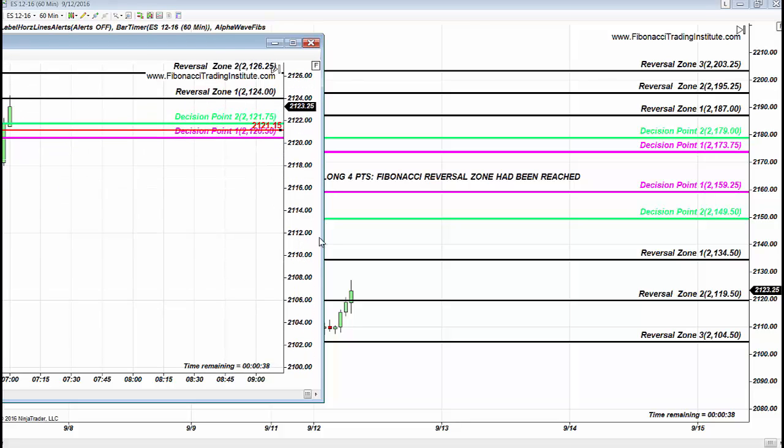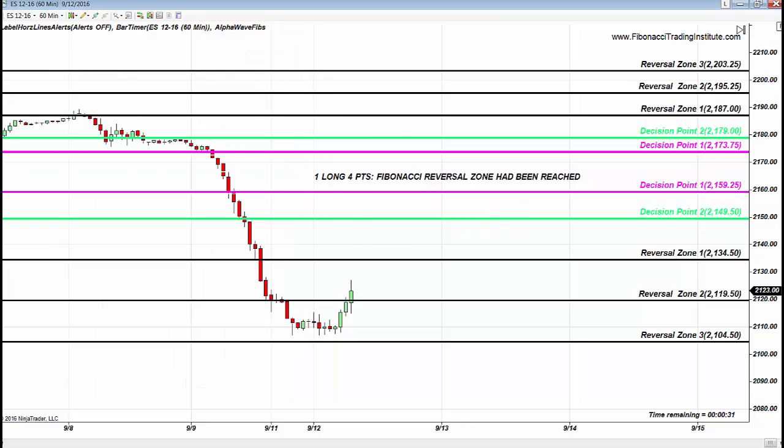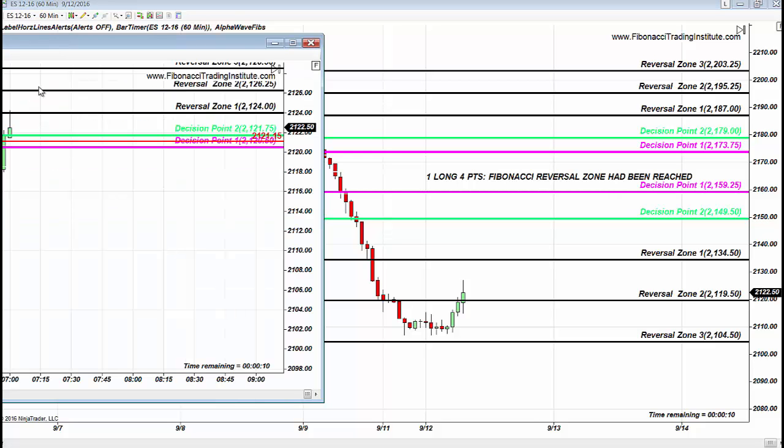If you remember what happened on the first trade, let's review the importance of Fibonacci levels and the importance of playing by the rules. Take a look. This was the reversal zone on S&P hourly. For the first time in months, we discussed with students in the course and in the trading room on September 7th that sellers mean serious business. This was S&P hourly. This is the baby chart of S&P.